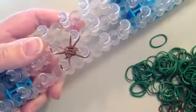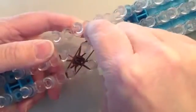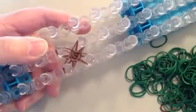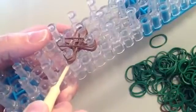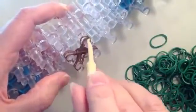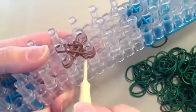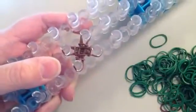Now we want to add another layer of brown. So again, we're going to start at the bottom left, stretch up diagonally to the right, and then we're going to start at the top left, pull that down diagonally to the right. And now once again we're going to be removing the bottom band, this time just one single. So pull it over the top, go up to the other side, and we'll remove that. And then stay at the top, remove the bottom, and again down to the bottom right and remove the very bottom band. And push that down.